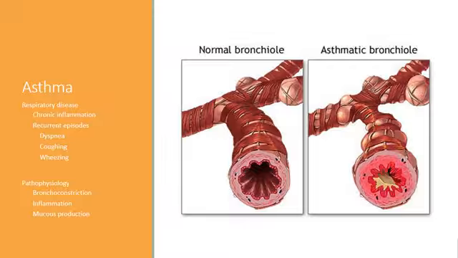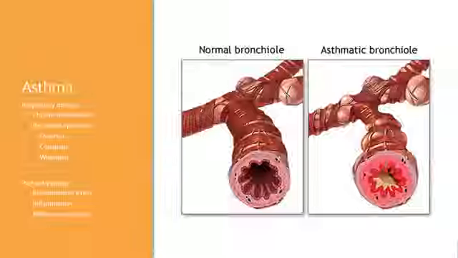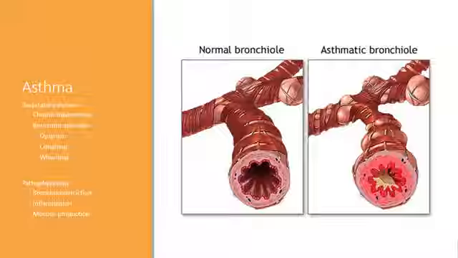You can look at the normal bronchiole, and you can see that the airway lumen is nice and patent and wide open. And you can compare that to the asthmatic bronchiole or airway on the right-hand side, and you can see that the airway walls are much thicker, which results from the bronchoconstriction as well as the inflammation. And then you can see that now there's some visible mucus production that's also occluding the lumen of the airway. And all this really serves to dramatically reduce the size of the airway, and that is going to severely restrict the air from being able to flow in and out of the patient's lungs.